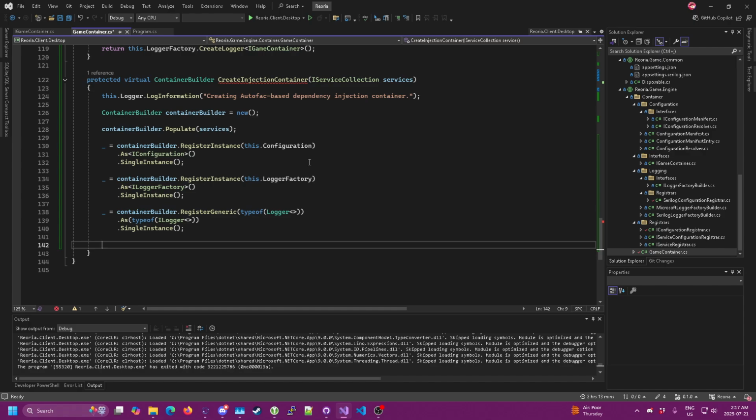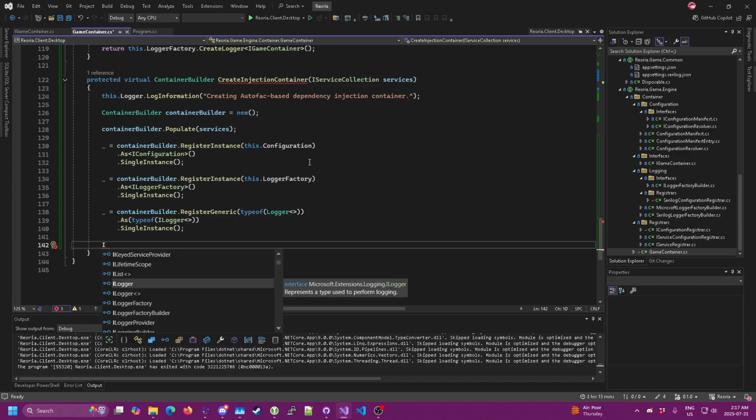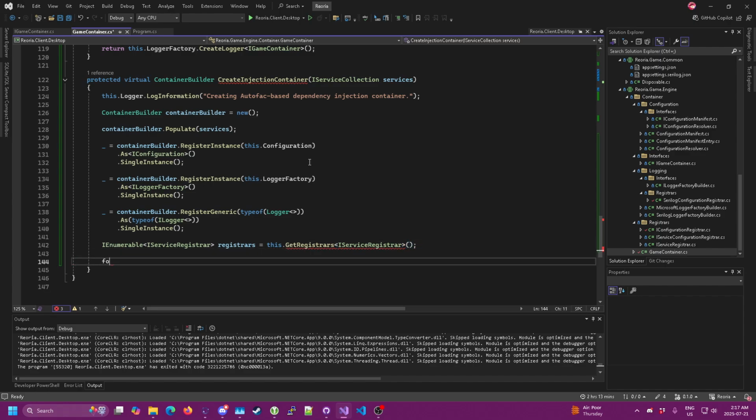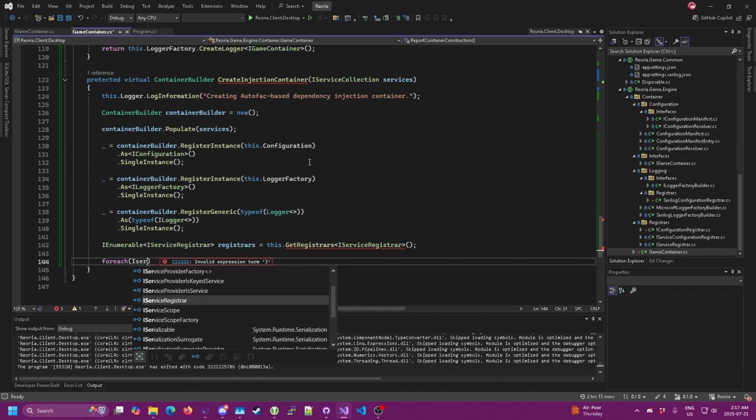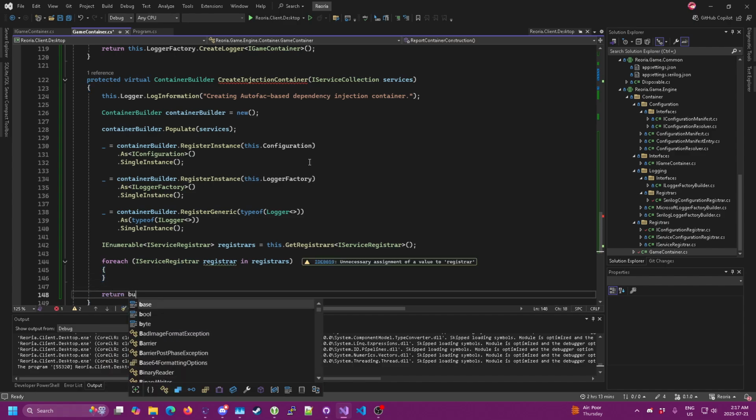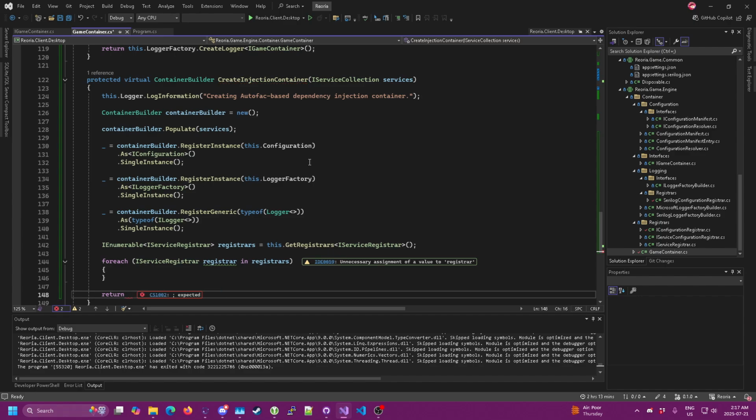Okay, anyway, then we just need to get the registrars. So get IServiceRegistrar. Registrars equals this get registrars. For each IServiceRegistrar, return that at the end.